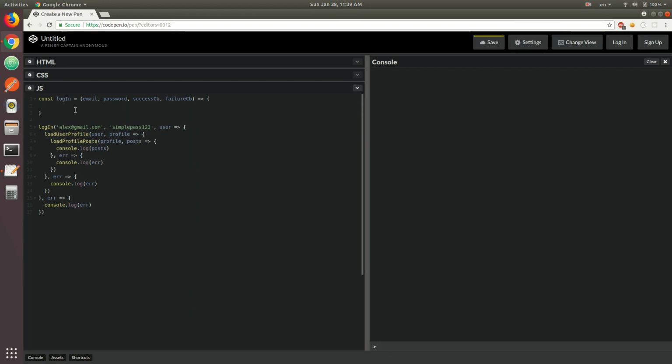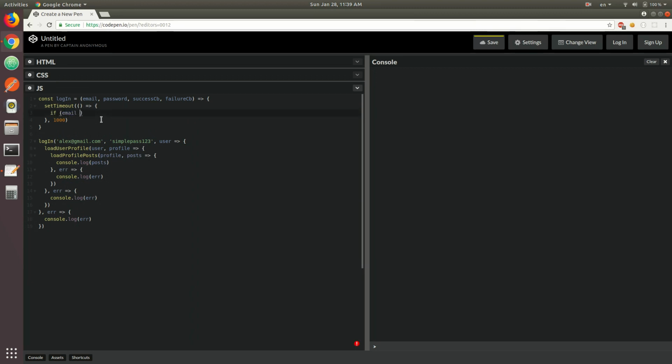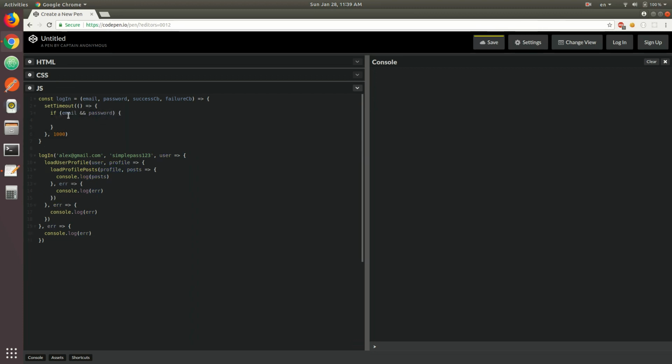Now back to the login function. Because we don't have any server running here, I'm going to simulate the Ajax call by creating a simple setTimeout. We're going to provide a callback function, and this is going to execute after 1 second. To simulate this call, let's say on the server you might have a check if you have an email as well as a password. And of course, typically you would also validate that this email exists in the database and the password actually matches the hashed password that you have stored in the database. But let's say that we'll do a simple check.